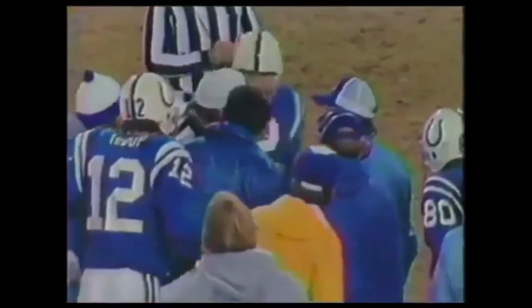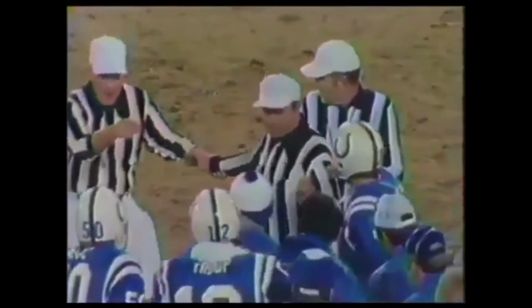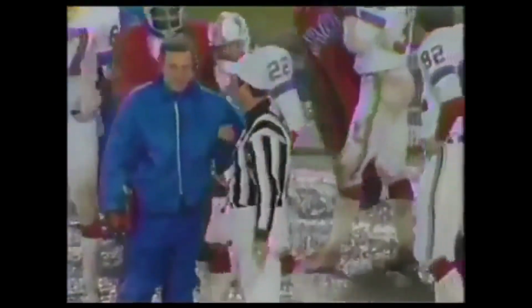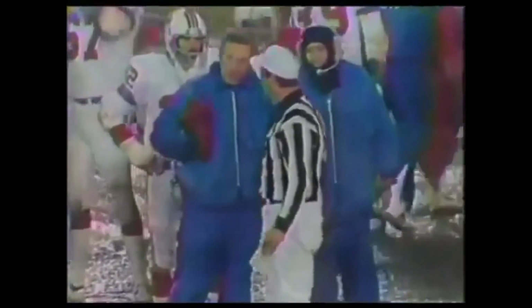When a referee comes to the sidelines, it often means a player has been ejected, and we'll attempt to untangle that. Well, these officials have sure had their hands full. In a game like this that's been as emotional as this one, a lot of people losing their cool a little bit on the field. We're lucky no one has been hurt. Timeout, 2:44 left in the game. Baltimore 30, New England 24.